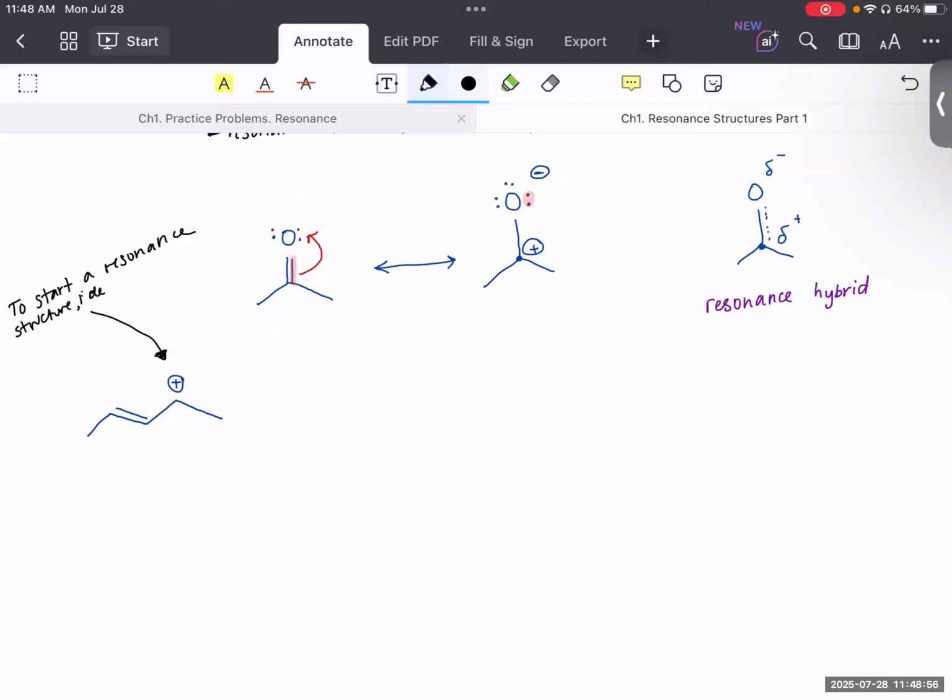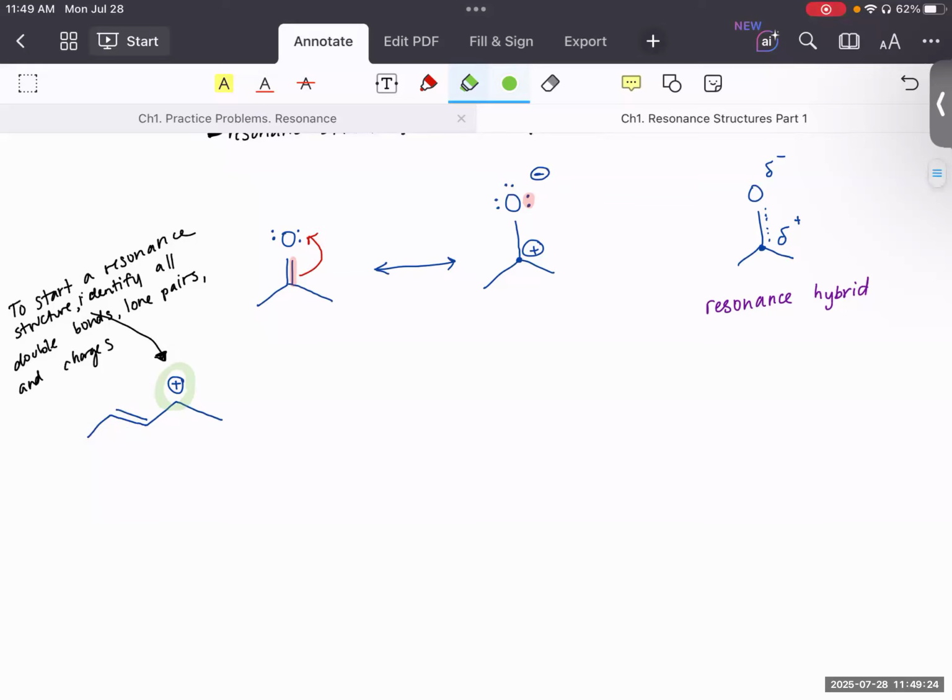And so for this, we want to identify all double bonds, lone pairs, and charges. A positive charge wants more electrons, a negative charge wants to give away electrons. Here we have this positive charge right here. So we can think about where we can get additional electrons to fill that space.